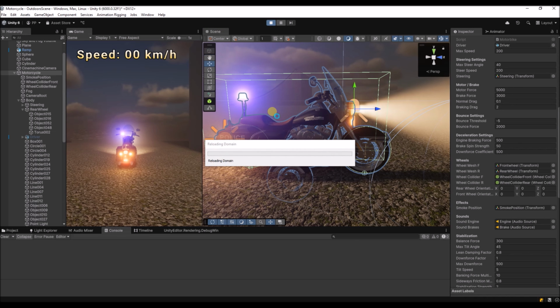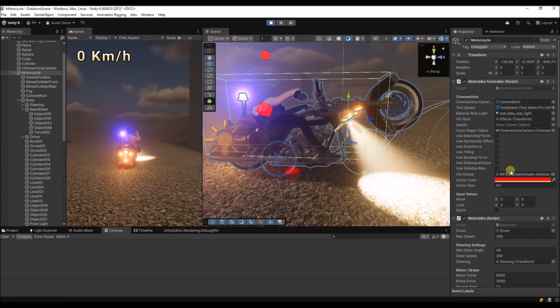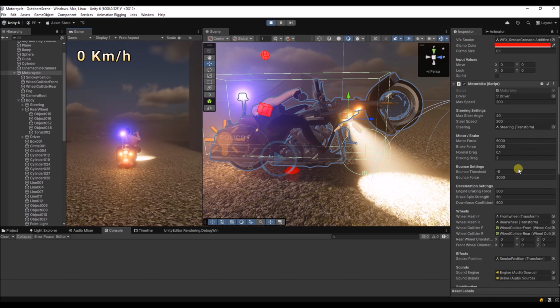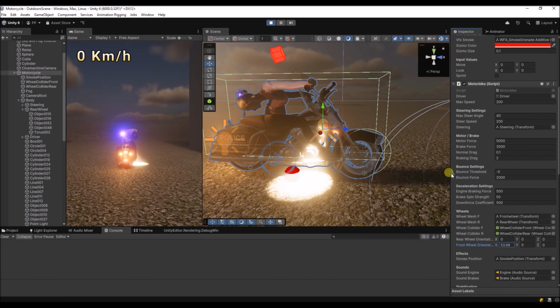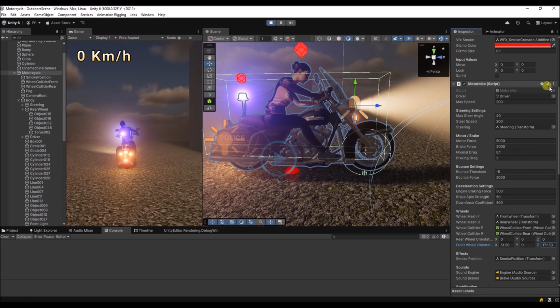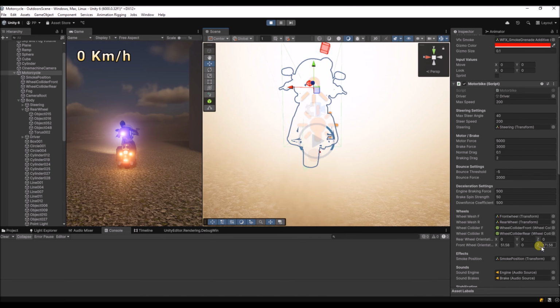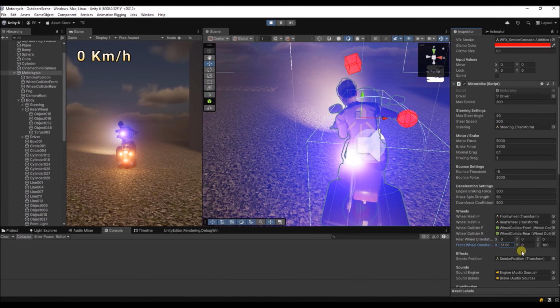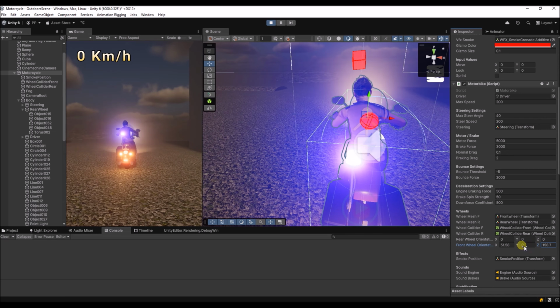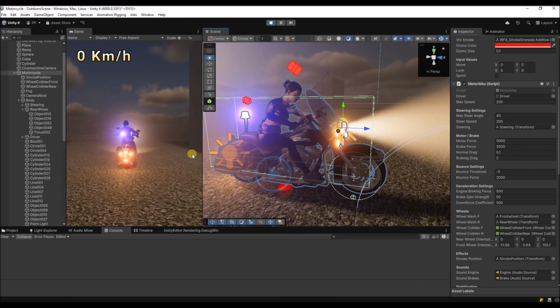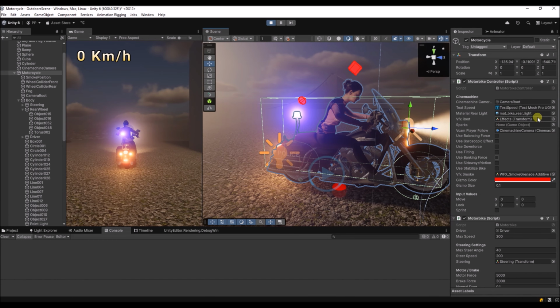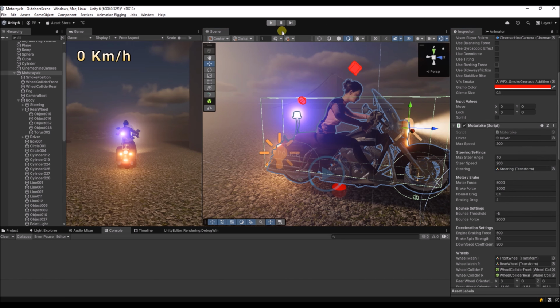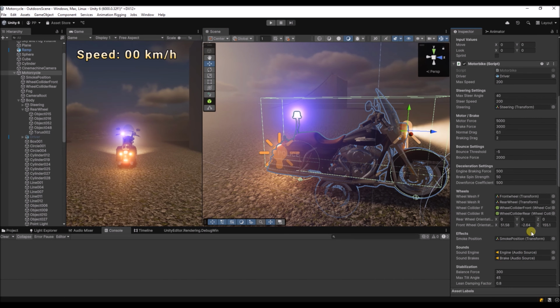So now let's run the game again and see what other things we need to fix. The steering part is also very weird, but fortunately we can apply a rotation to it to make things look right again. So we rotate the bike until the lady is sitting on the bike in a straight position, and then we will need to save those rotation values, because we are now running the game and they will not be saved automatically in the running mode.